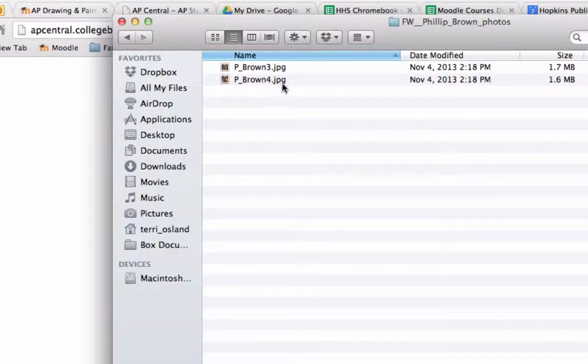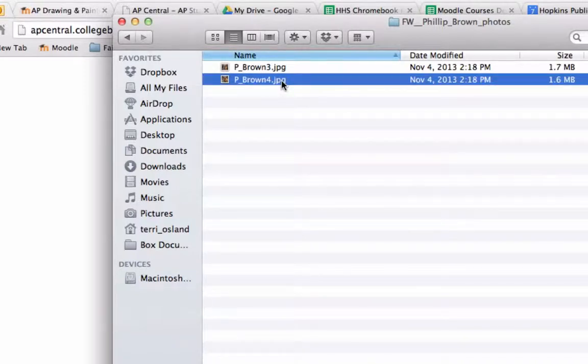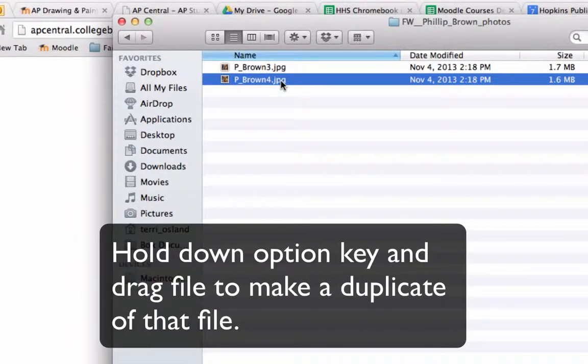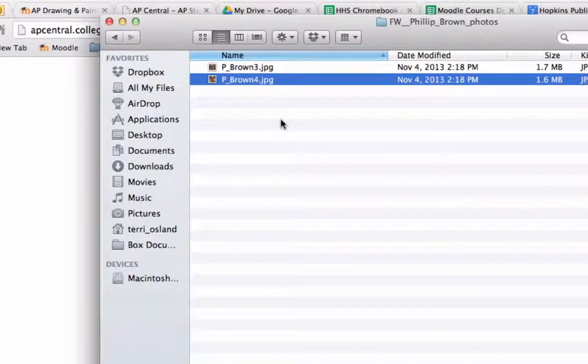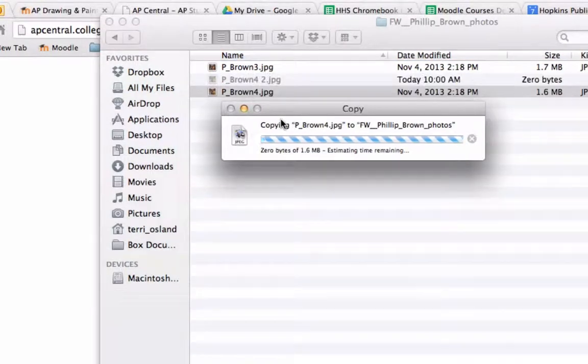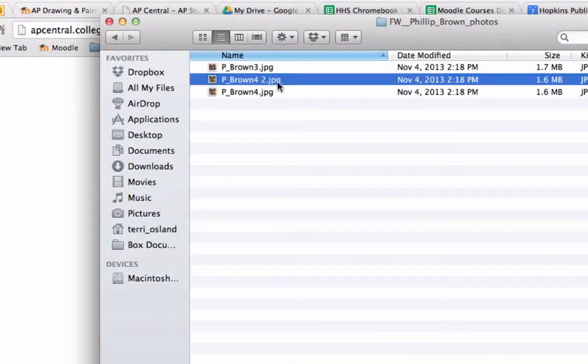One other tip for you: if you do reduce the size of your image but you want to keep your original on the Mac, you can hold down the Option key, click on the image and drag it off, and by holding down that Option key you will get a copy of the image. Then you can manipulate that one so you can retain your original. It's totally up to you, but you might want to have a duplicate.